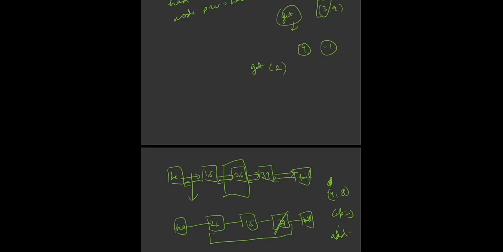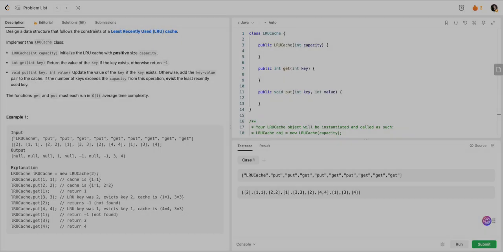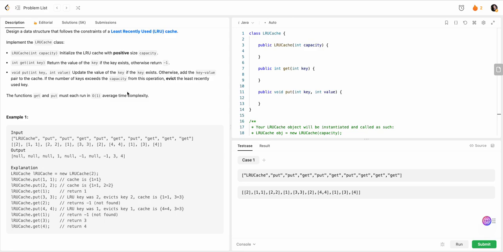Adding a new element will always be at the front, and removing an element will always be from the last used element. I hope the understanding is better now, but let's code this one out. It will help you understand more clearly.